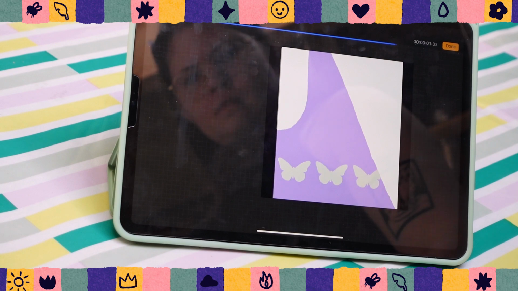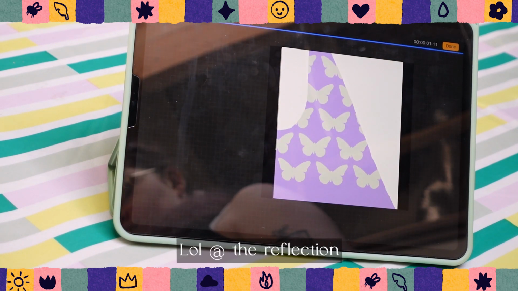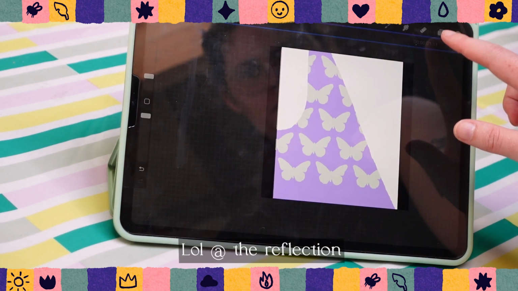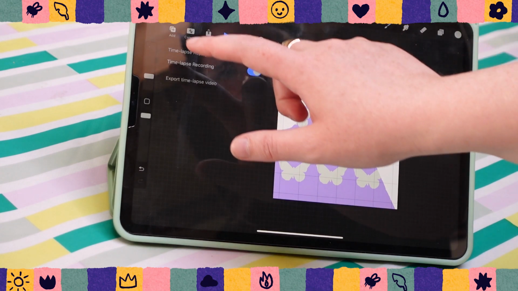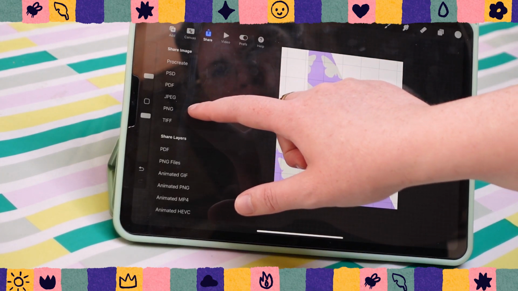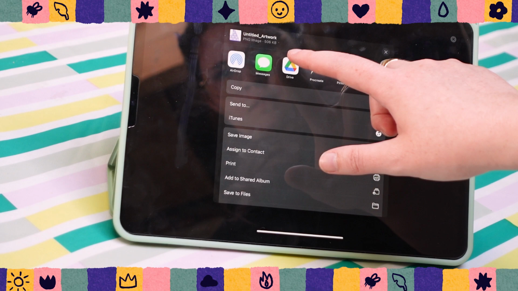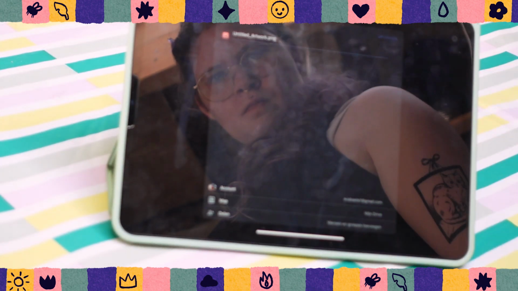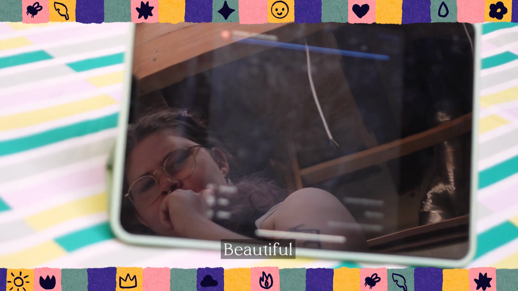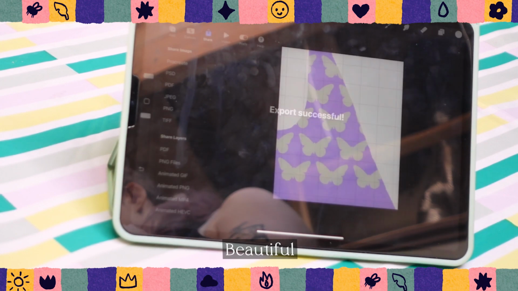So then I just draw out my design, and I was very happy with it. It was very easy to do. And then I export it to my desktop. So what I do is I export it to my Google Drive, and then on my laptop I download it. Although I have a MacBook and an iPad, so I could also just use AirDrop or something like that. But I'm just so used to putting everything on my Google Drive.